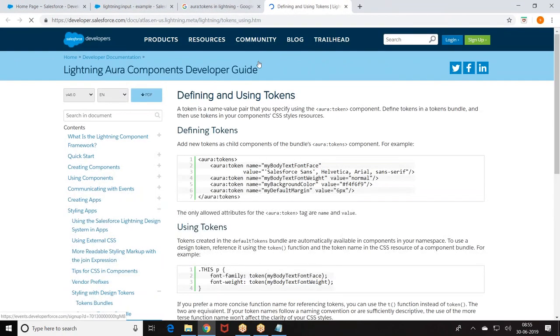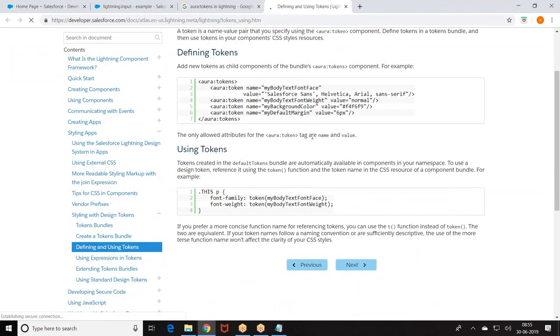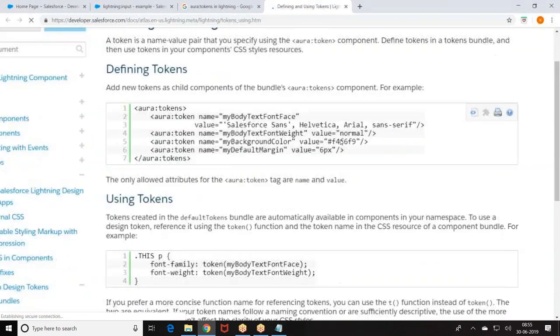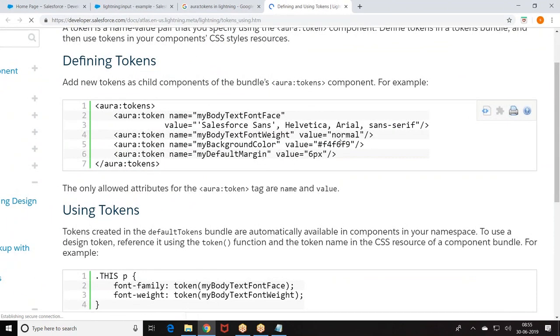Like this, we have a concept called tokens. These tokens are used to define the properties which can be used in the CSS in multiple components.